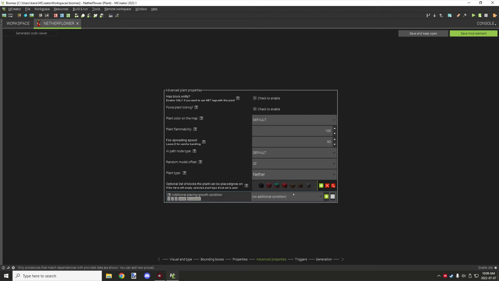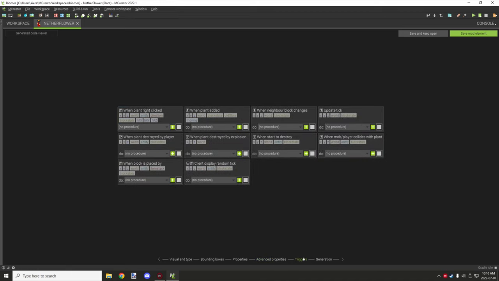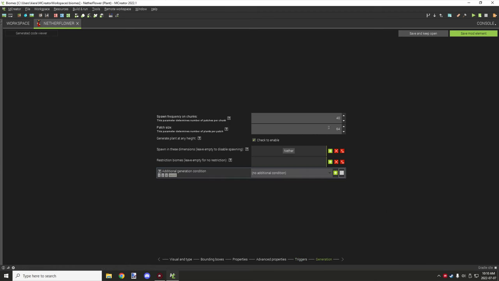You can add additional placing conditions, but that might make it a little rarer for it to actually spawn, so you might want to leave that blank just for your testing purposes until you figure out a good setting, and then you add your condition later, just to make sure that it actually generates first. Tags, there aren't any particular triggers going on, but the last important thing that you want to do is set the actual spawning properties.